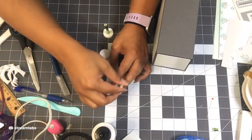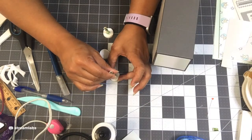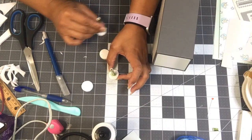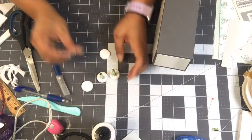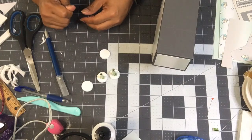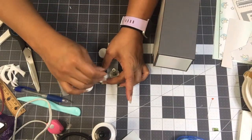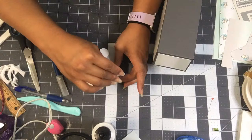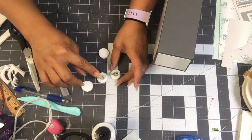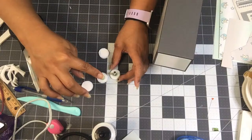We'll see. This just might be just a hot mess. I don't know how Christian gets her wheels on there all straight. I don't know how you did it, Gina. Gina, how'd you get your wheels on there straight? I don't know how to do it. It's gonna be little wonky wheels. Okay. Well, these are gonna be extra wonky. Because you know me. It's not even. It's not even at all.